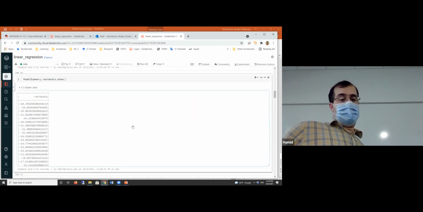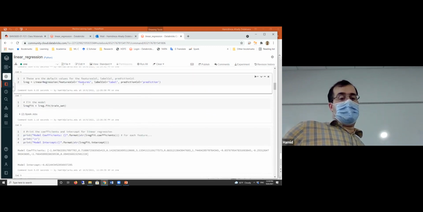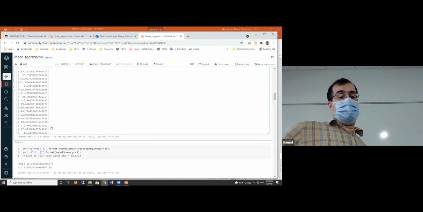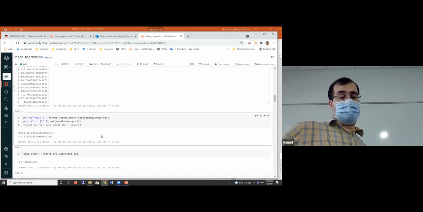Earlier, I said features column in the features, label in the label, and when doing prediction, make a new column of prediction. This is the predictive object that I created earlier.